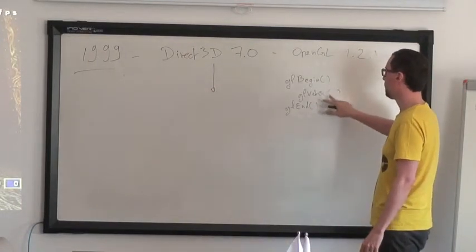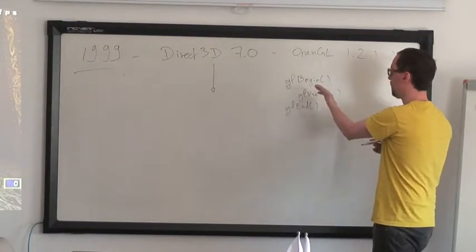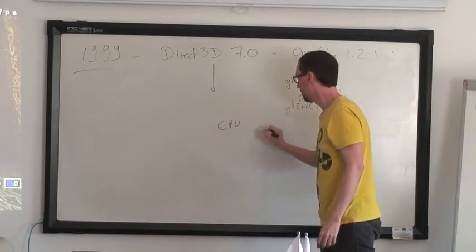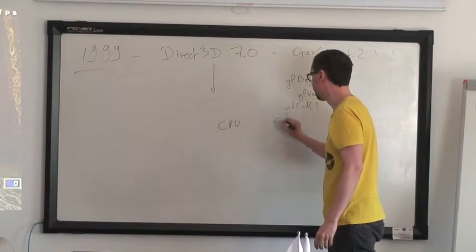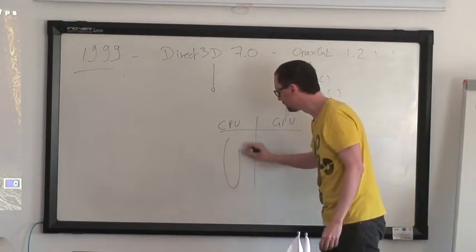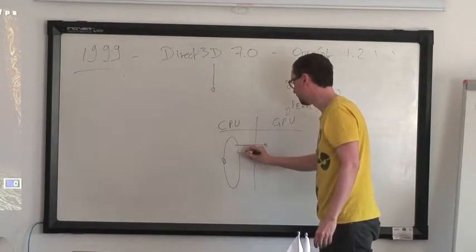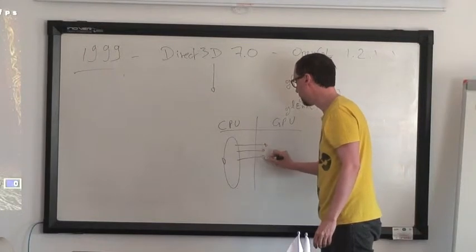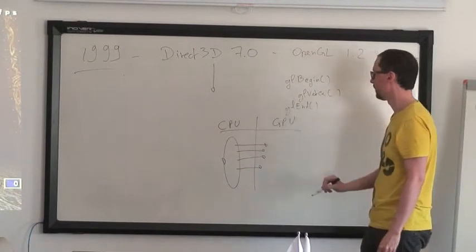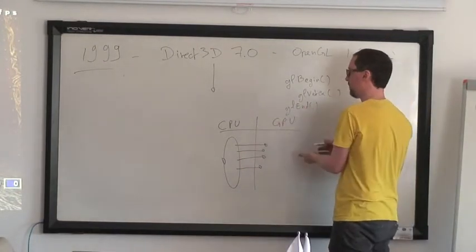Basically, when you are doing that, and you will do that every frame, you render, and you render, and you render. What are you doing when you are doing that? You have your CPU memory, you have your GPU memory. When you are doing that, in your loop, you are sending your data every time from the CPU memory to the GPU memory. So you were streaming from the CPU memory to the GPU memory.